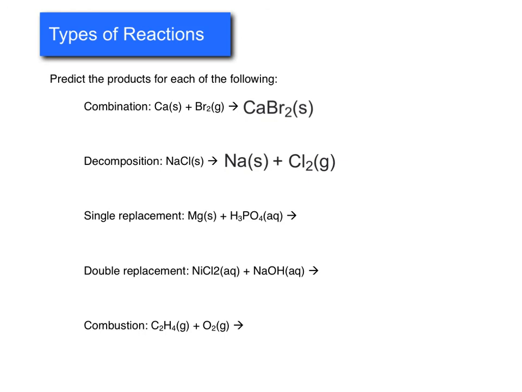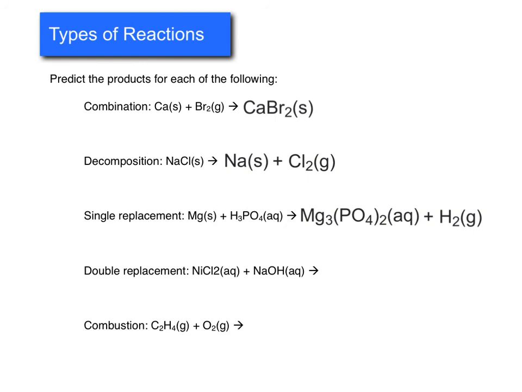All right, so a single replacement, we're going to swap the two ions that have the same charge. So in this case, magnesium usually makes a cation, and so we're going to swap it with the cation in H3PO4. PO4 has a -3 charge. It's a polyatomic ion. So we want to pair up the magnesium and the phosphate. So that's going to be Mg3(PO4)2 to make it neutral. And then we're just left with hydrogen, which is just H2 gas.